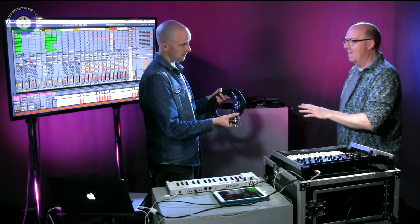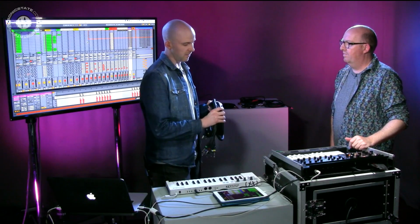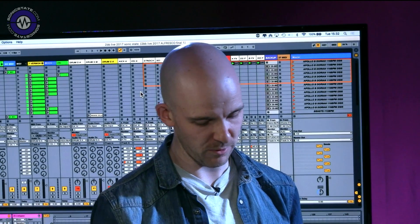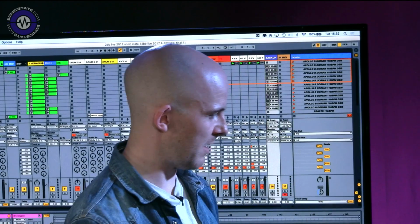Probably won't have link leads, because I used to work as a house engineer at a club, and they were always the things that went missing. So if you're playing at a venue that often hosts a band where they've just got a standard wall box with XLR inputs, you need something like that. But I suppose it depends on the venue and the sound guy.